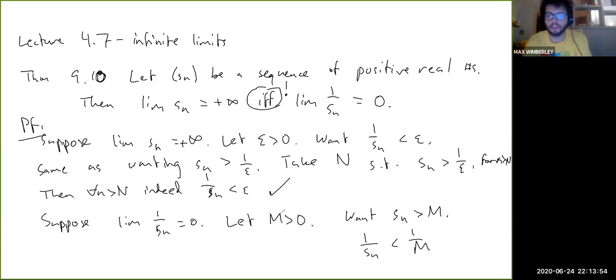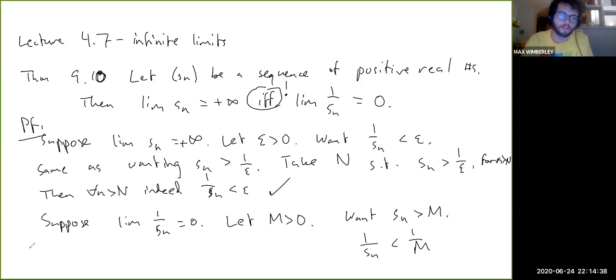I had to take m bigger than 0 because otherwise if m was 0 or smaller, this inequality wouldn't even make sense. But if m is bigger than 0, we can actually do this. And remember, it doesn't matter that I'm only doing it for m bigger than 0, because if m is 0 or less, then I can just pick a positive number anyway and make Sn be bigger than that, and then I've also made it bigger than zero or any negative number. So it doesn't matter that I'm only doing this for positive values of m. Hopefully that makes sense. The fact that I can make Sn bigger than positive values means I can also make it bigger than 0 or negative values if I want.